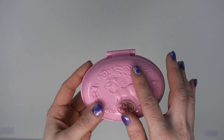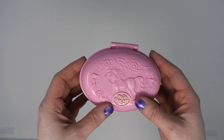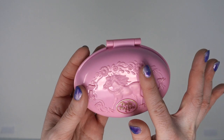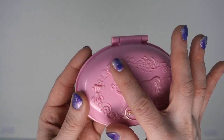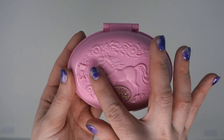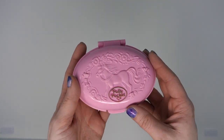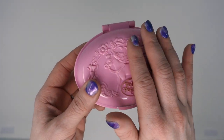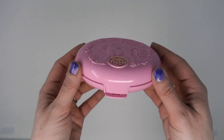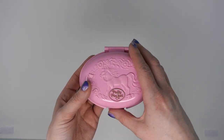Can we just talk about how gorgeous this is? So this is the 1995 Shetland Pony Stable. So gorgeous. This beautiful floral pattern on the shell with these ribbons on the side. This gorgeous pony. I love these compacts. Even though I'm not a horse girl, I love the way these compacts were designed. The little Polly Pocket logo down there, very, very sweet and an absolutely gorgeous shade of pink. So let's open this up and check it out.